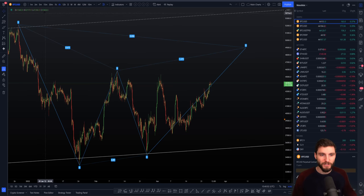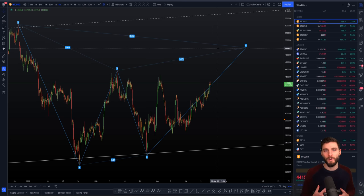I am still in that long position. This is obviously a swing trade. And then we can start to think to ourselves, okay, is this going to reach target? So this is the way I always think as a trader, and this is how you need to ingrain yourself into thinking if you actually want to be profitable and consistent over the long term. We all know people in bull markets can make a lot of money, but guess what? When the market turns around, they generally lose everything and more. So if you want to have that consistency, not just making loads of money and then losing loads of money, but actually aiming for consistency every single day, smaller gains that add up and compound over time, you have to be thinking in this form of probabilities.